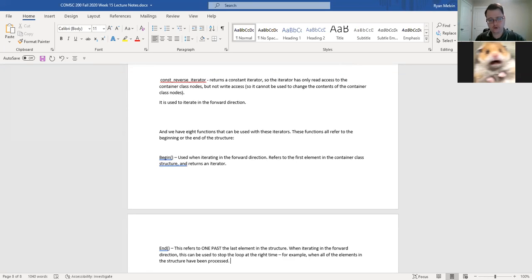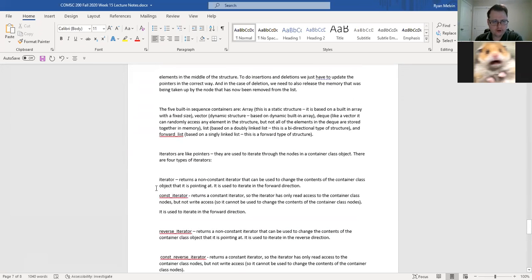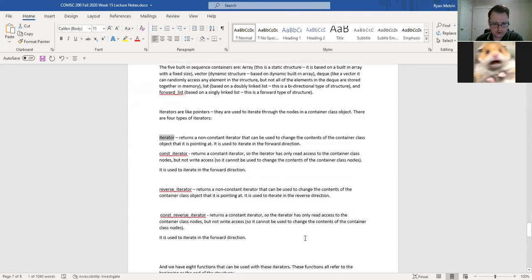It's also designed for when we're iterating in the forward direction. So this is something that we can check. It refers to one past the last element in the structure, and it also corresponds to this first iterator type here, meaning non-constant and for the forward direction.